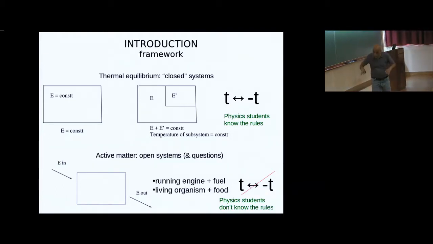The systems that we'll talk about in my lectures, what's left of them, are systems in which you don't maintain them at a constant energy budget or even at a constant energy budget plus minus a little bit, which is temperature, but you maintain them at a constant throughput of energy. You have to go on pumping the system in order for it to do what it does. Okay? So the kind of motion we're talking about is not the kind of motion we call heat, it's something else. And in particular, these are systems in which you've broken time reversal, as I said. And so we are trying to invent the rules of those systems.